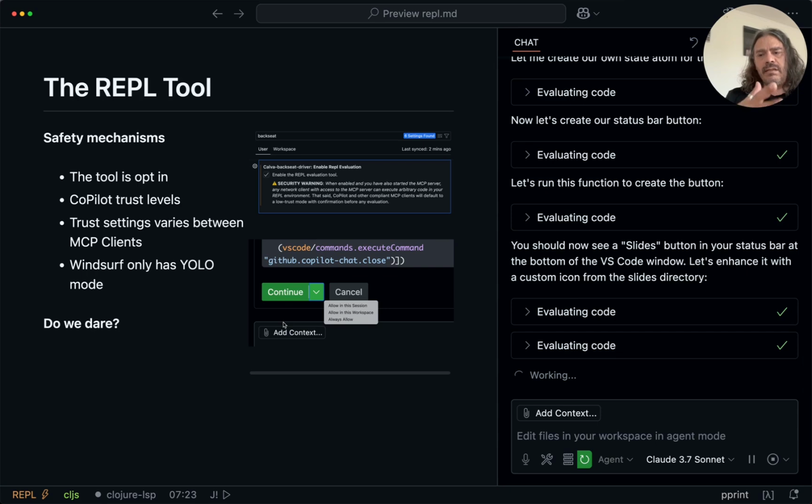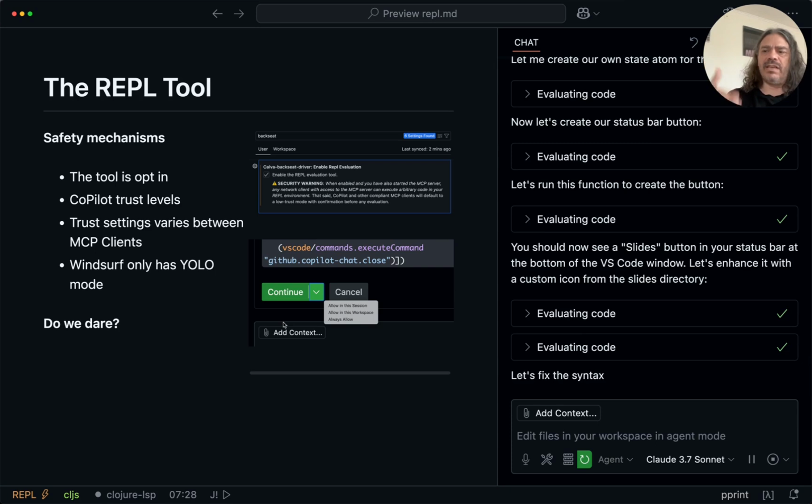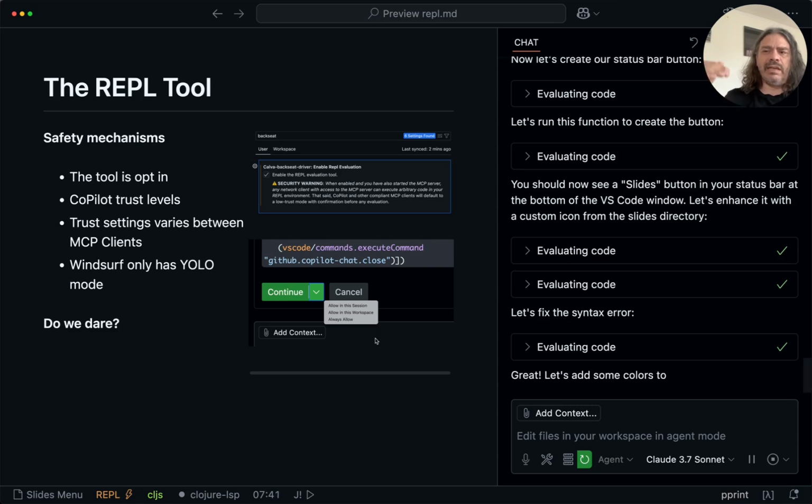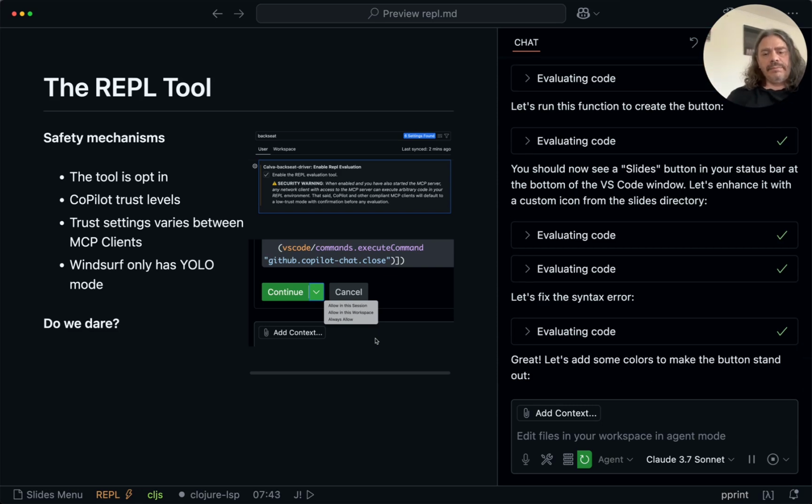Of course, it has access to your REPL, which means it has full access to your system. So it is a bit dangerous. But CoPilot has mechanisms for letting you select your trust level.